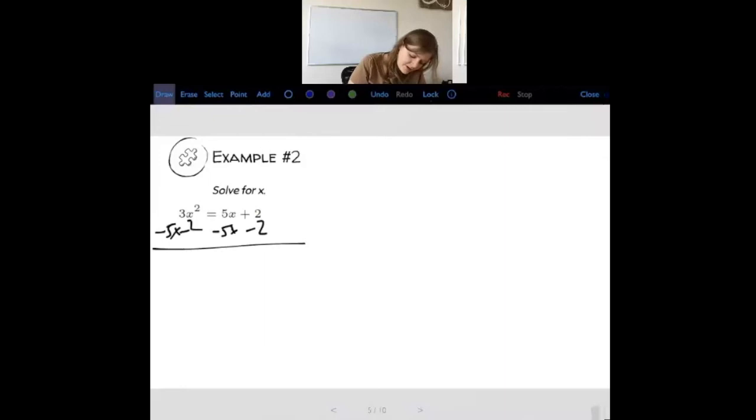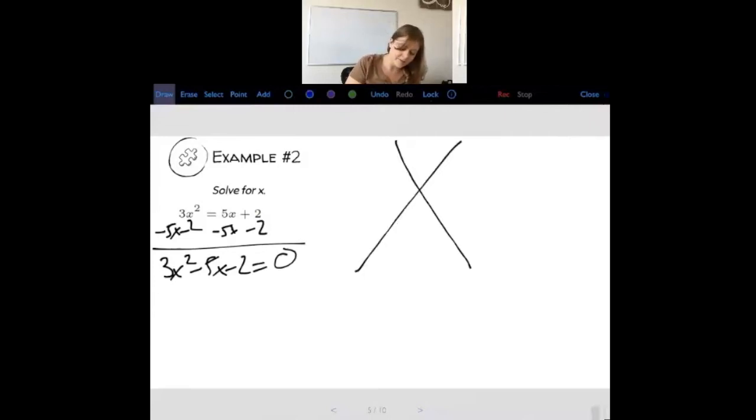So 3x squared minus 5x minus 2 equals 5x minus 5x, none are left. 2 minus 2, none are left, so that's why our right-hand side equals 0. To solve this by factoring, since the leading coefficient is bigger than 1, you would use the AC method, the bottoms up or slip and slide method, or the X method. I'm going to solve this one by using the X method.